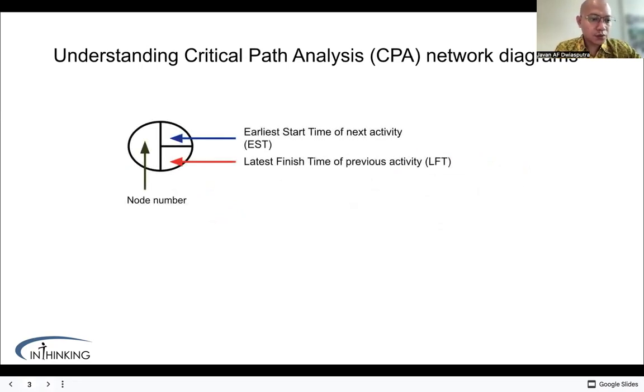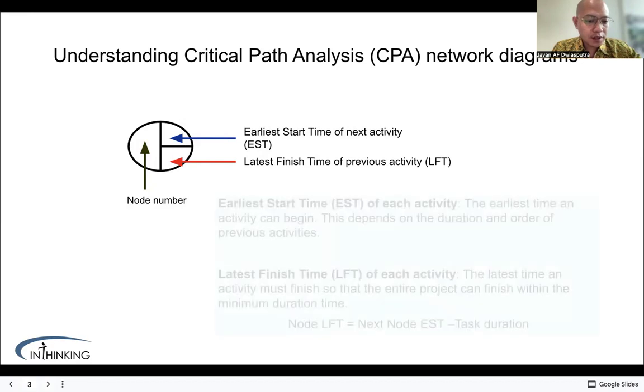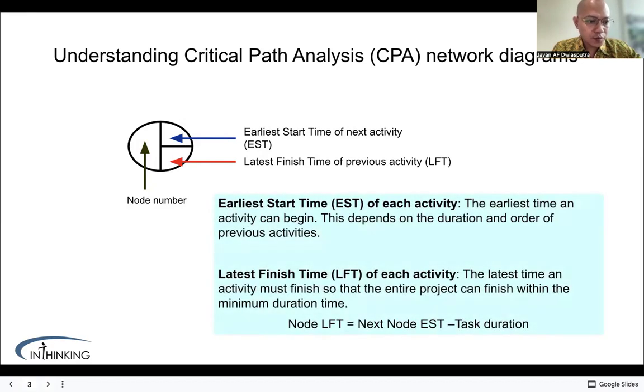Next, we learn two important concepts: EST, or earliest start time, and LFT, or latest finish time. EST means the earliest possible time an activity can begin. LFT means the latest time an activity must finish so the whole project is not delayed. To calculate LFT, we use this formula: LFT equals next node LFT minus task duration. Businesses use EST and LFT to manage schedules and ensure projects finish on time.